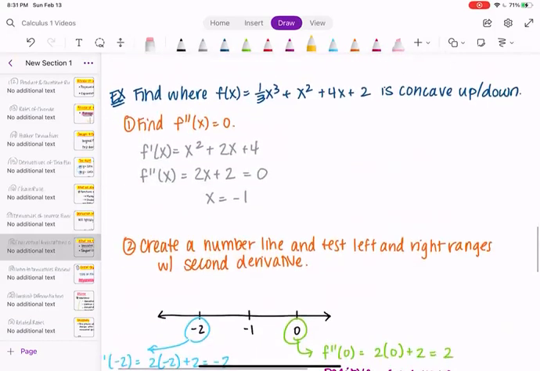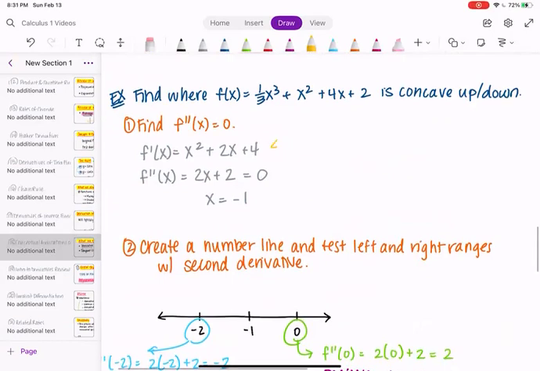So let's work through the same exact problem that we had before, this time looking at concavity instead of increasing, decreasing, right? So this is our first derivative, but we want our second derivative. So we're actually going to take the derivative of that. So remember 2 multiplied to the front, minus 1, 2 minus 1, and then a constant goes away. So that's where we get the 2x to the 1 plus 2x to the 0. So that's our second derivative. And we're going to set that equal to 0 and solve for that x value.